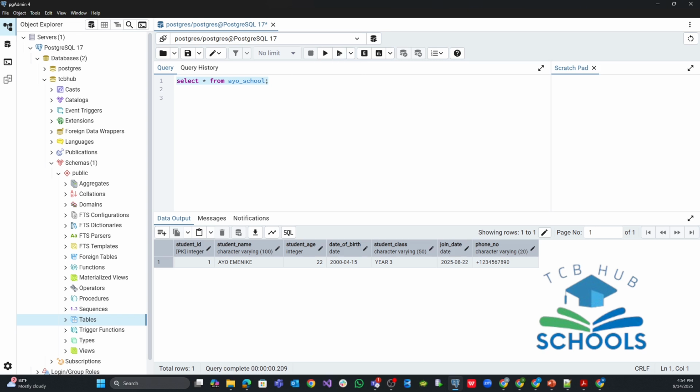Yes, I just executed the query and this record came out, okay? I'm saying that if you work in a place, for instance in your office, and they want you to give them this file or the records, you're not giving them screenshots. You have to extract it in a file, maybe a CSV file or Excel file, right?